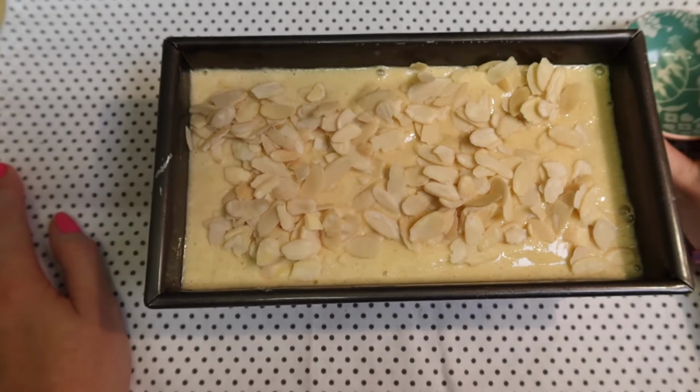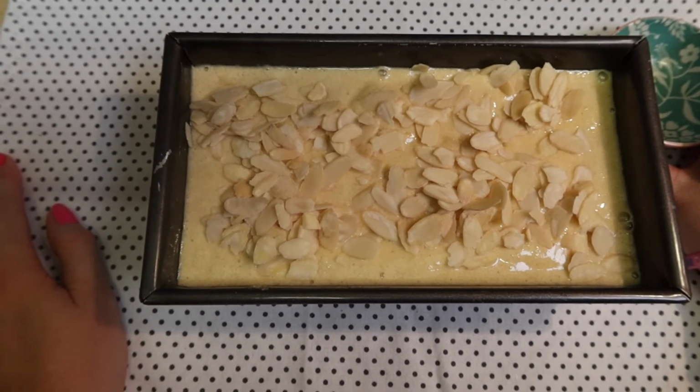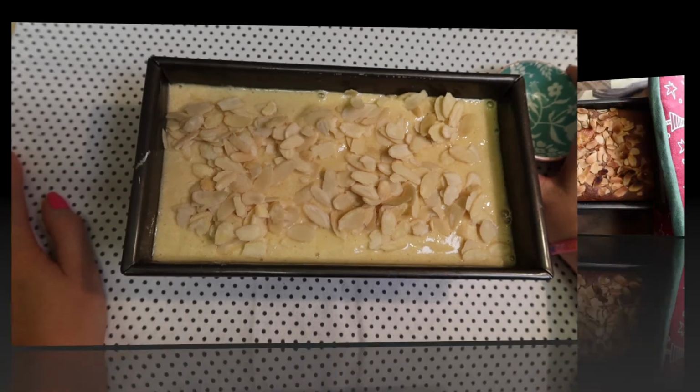Now we're going to put this in the oven for about 40 minutes. We're just going to keep an eye on it, and then we're going to take it out and show what it looks like at the end.